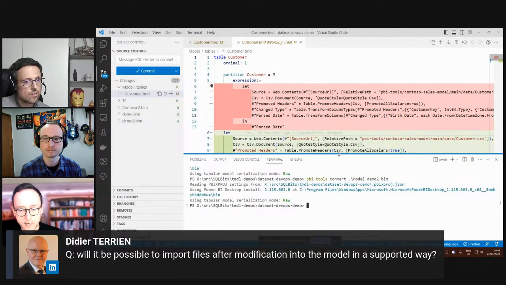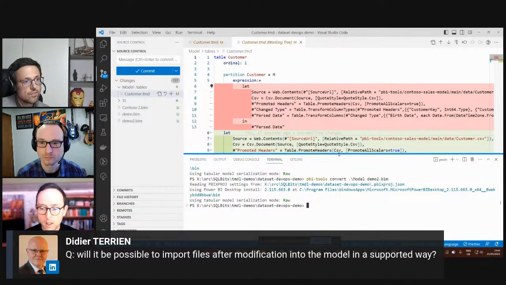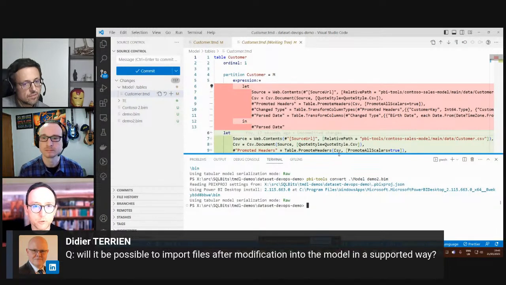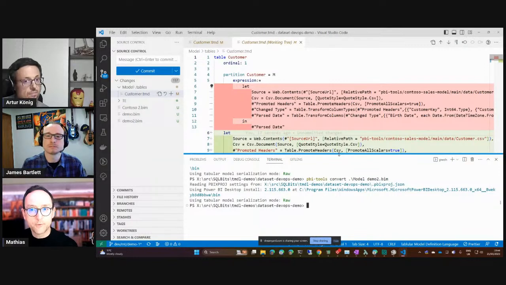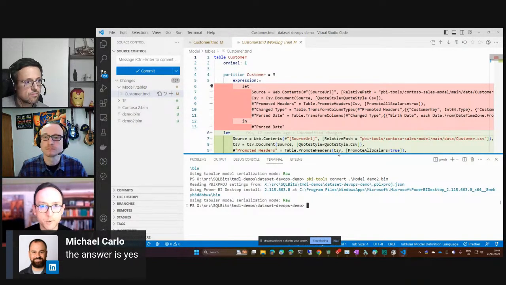So, okay, let's be really clear, right? I've just used pbi-tools here. I'm not showing a pbi-tools feature. I'm showing a Microsoft feature, right? So everything I've just shown ships as part of Microsoft's TOM libraries, which will have a new serializer for TMDL.